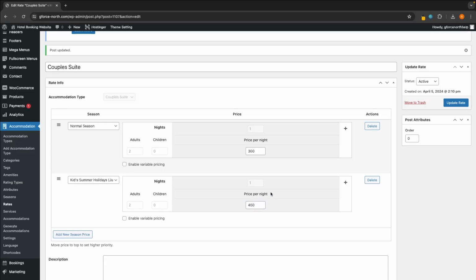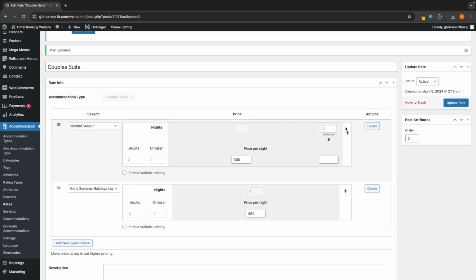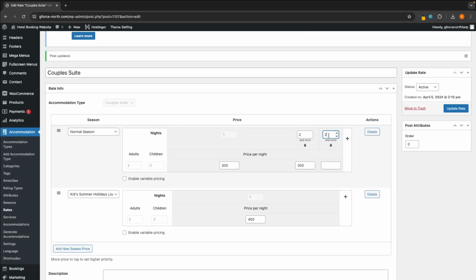Now, another important thing that I completely forgot to mention that is super useful is you can actually change the pricing depending on how many nights they stay. So what we can do is click on this plus icon and say if they stay for 1 night, it's 300. If they stay for 2, it's also 300. But if they stay for 3 nights, it starts going down a little bit. So this is 280 if they stay 3 nights. 4 nights is the same at 280. Then 5 nights is going to go down to 260. And of course, you want to add like a discounted rate if people are staying long term.